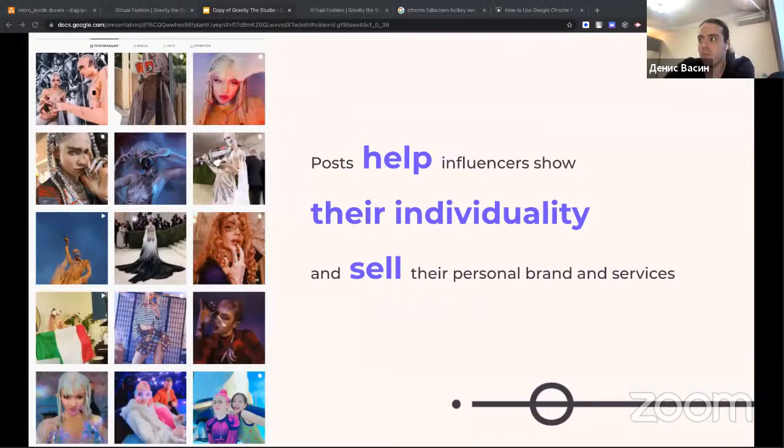So we help them to solve this kind of problem: the problem of having to acquire new clothes to be used only once or twice, because you can't just post yourself in the same clothes every day.